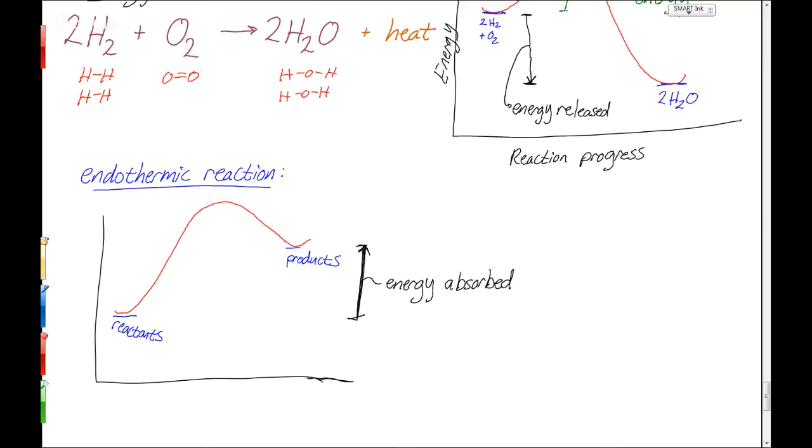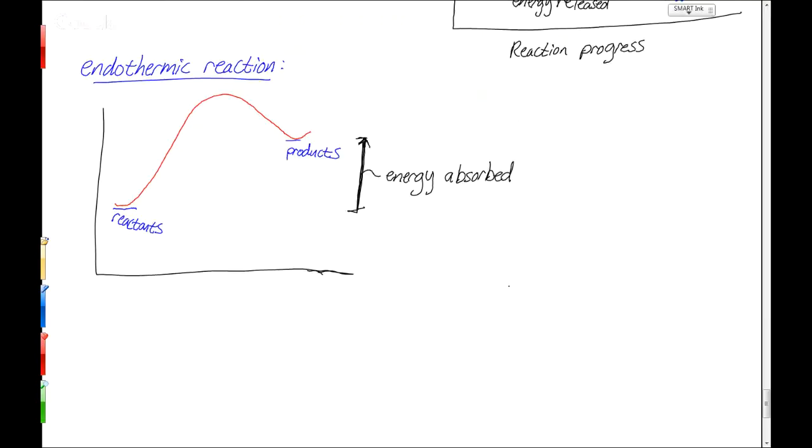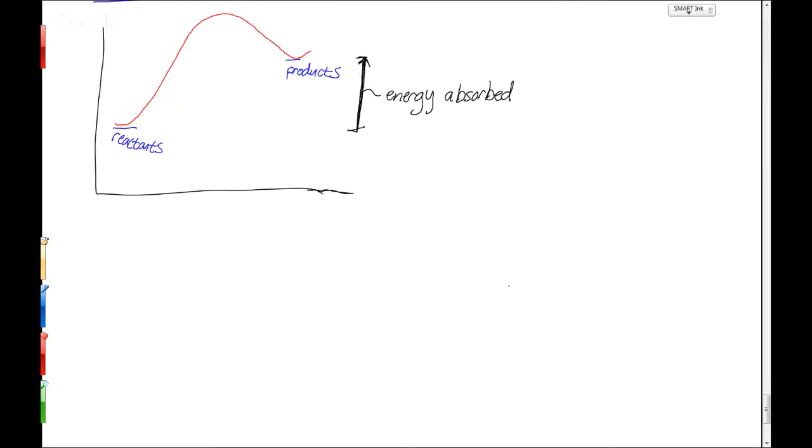So this is a reaction that would feel cold to the touch because it's absorbed energy from the surroundings, from the solvent, from the air, from your hand, whatever. An exothermic reaction is going to look like that. Or an endothermic reaction, sorry. You can also have multi-step reactions. A multi-step reaction might look like this.